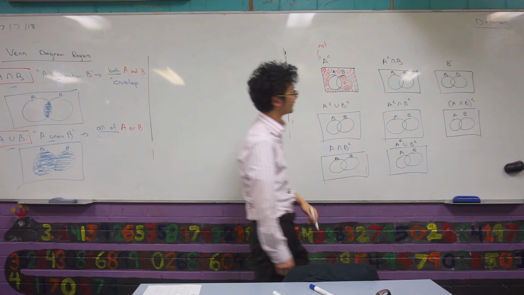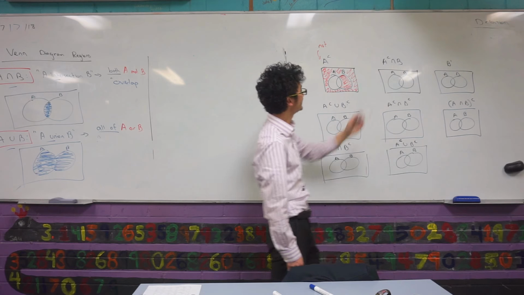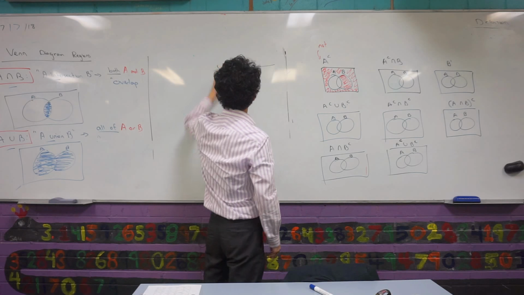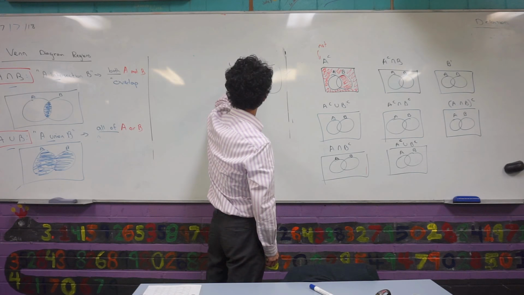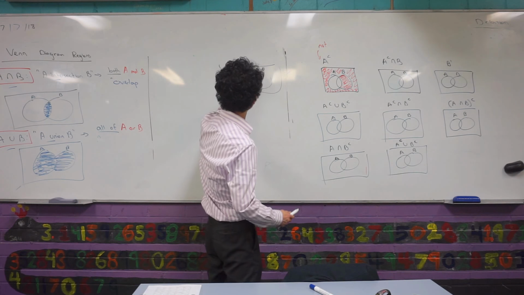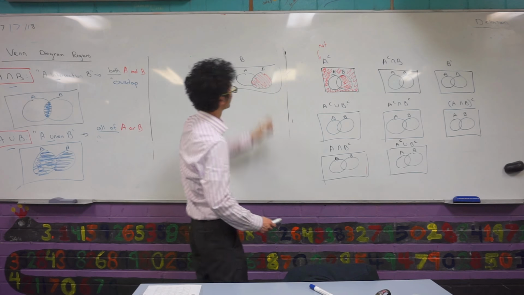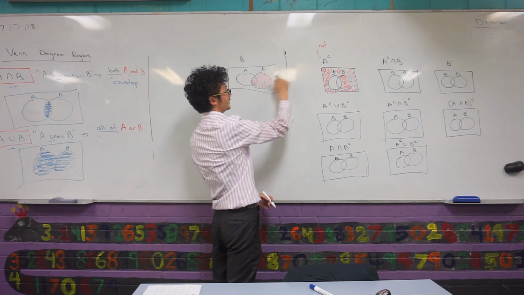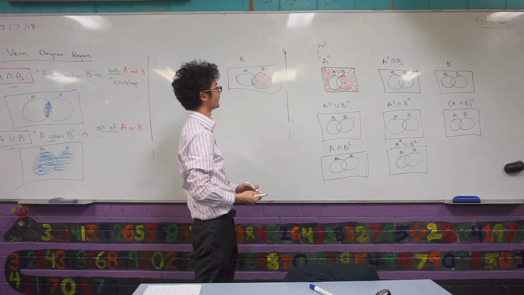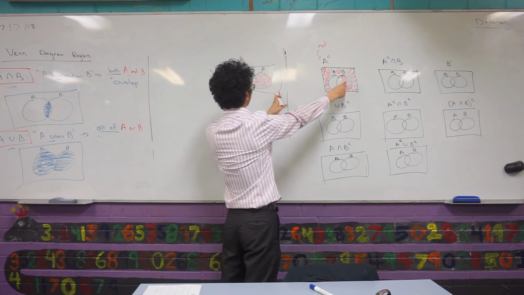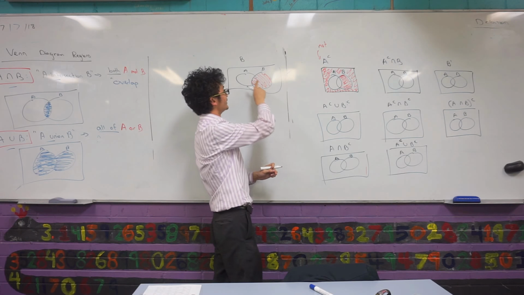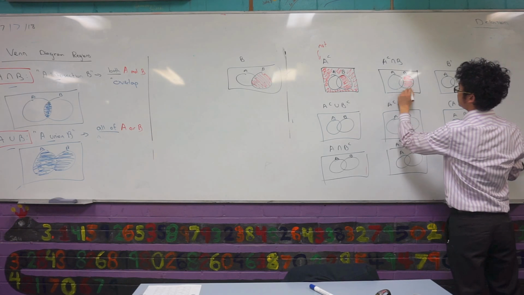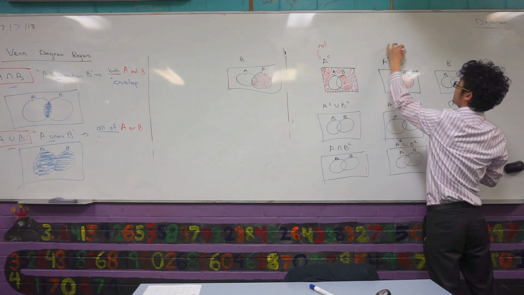Okay, let's look at something like this now. In this case, I'm asking for A complement intersection B. I already have what A complement is. If I draw over to the side what B is going to be, it's pretty clear that B is just this whole shaded region here, including this part here. What this is asking for is, if I have these two here, what's the overlap? What's in common with both of them? Well, if I compare them, I can see the part that is the same is just this part that's only in B, so not that overlap section. Intersection means overlap. I just want to highlight this part here. So this can be thought of as only B.